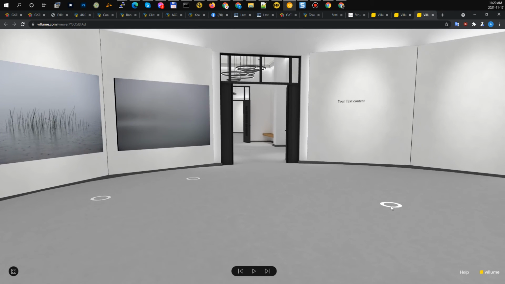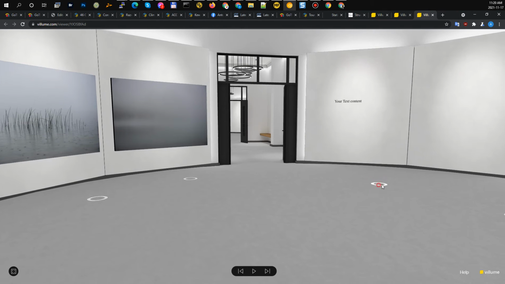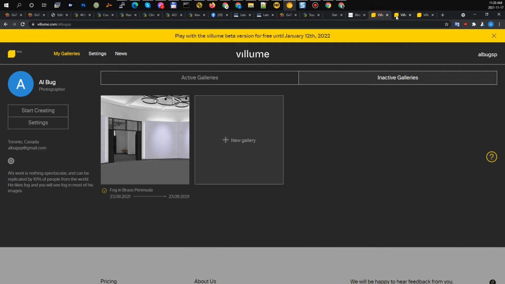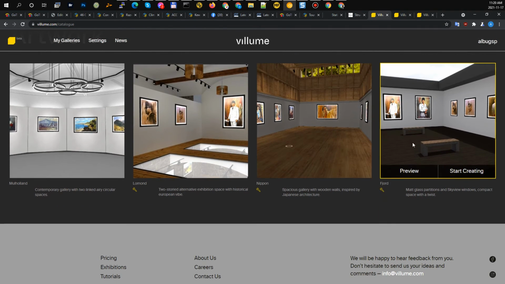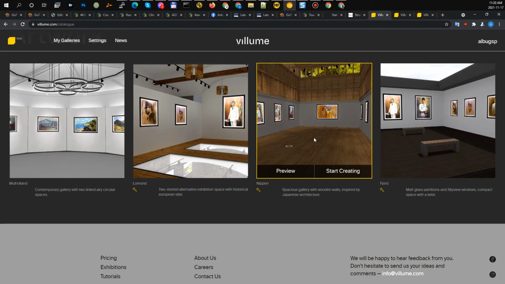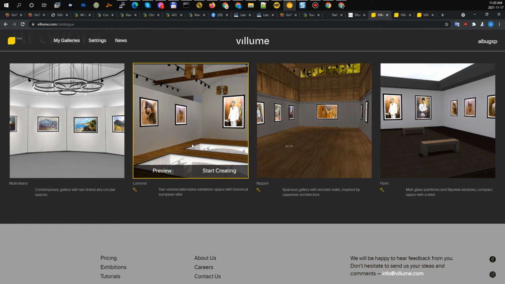Can I ask something now? Sure. Maybe I wasn't paying enough attention. This virtual gallery that you're showing us right now, this one, yes. Will that be available to us? Yes, this is a new product. But when? You probably think you can go ahead and create an account and play with it.